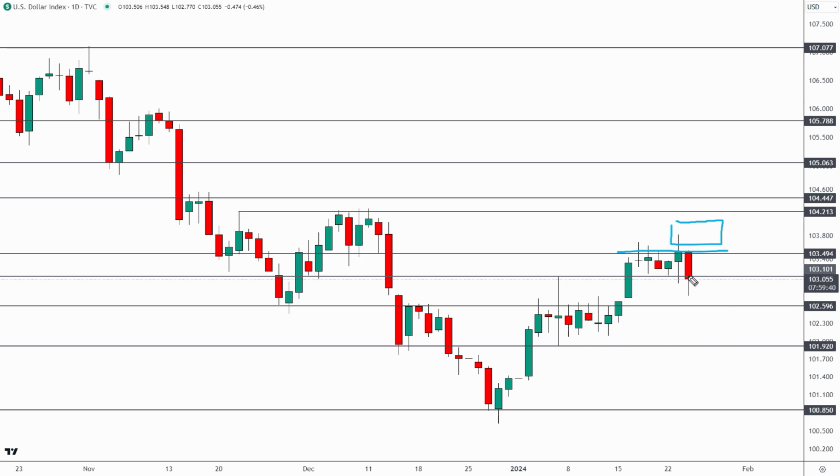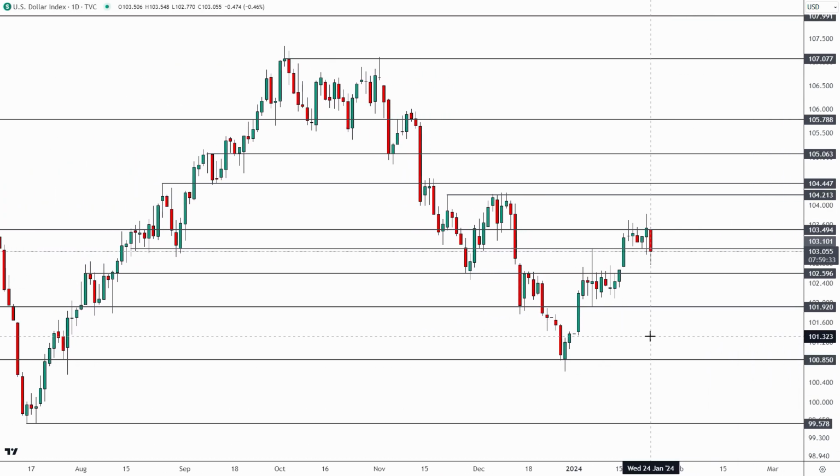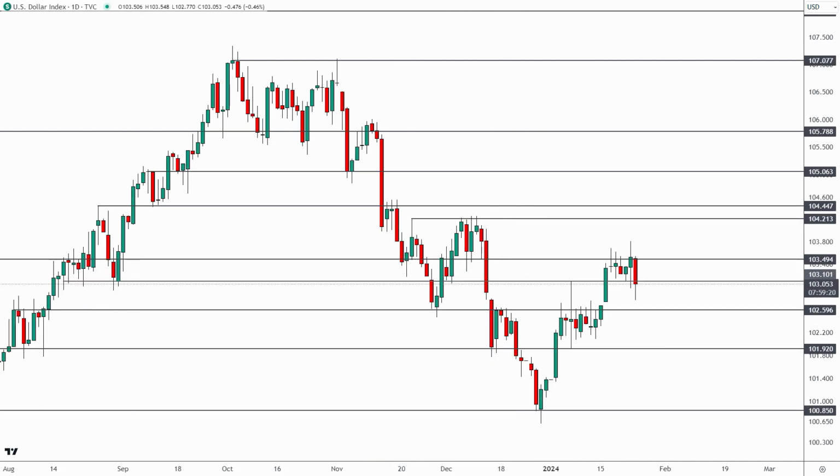Okay, so really nothing confirmed yet for the DXY, but I also think it's too early to sit here and talk about a significant correction for the dollar and to say that the rally is over. Look, it might be, right? It might be, but we have to use what's on the chart here, not what we want to happen. All right, now let's flip over here and take a look at the EURUSD.